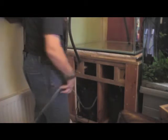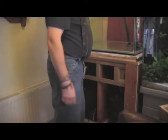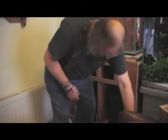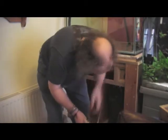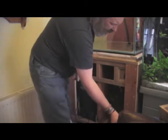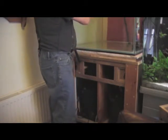Right, there, and in she goes. Right, what have I got to put on this end? What I've got to put on this end is a flow valve, flow tube. Let's see if we can find one of those now. If we can, we're buggered. Let's see what we've got in here. One of those. Ta-da! One of these. Now, that basically is going to go on there.